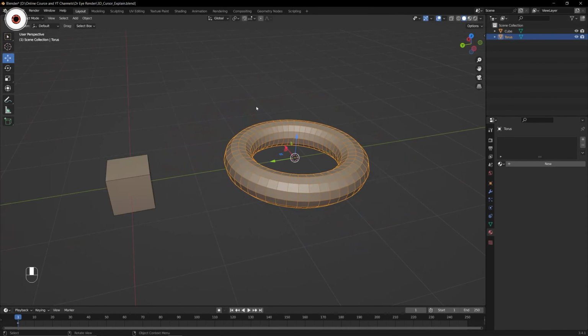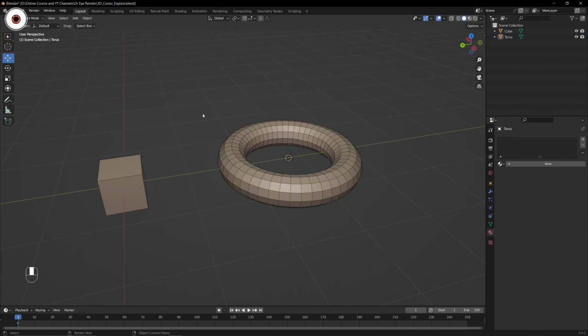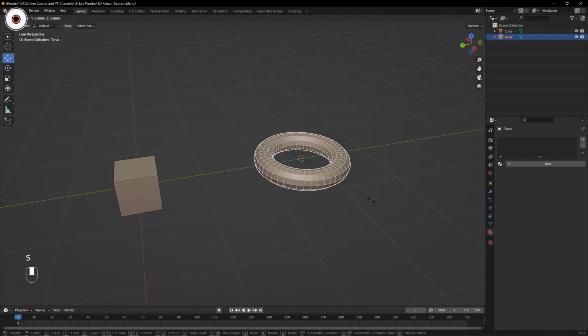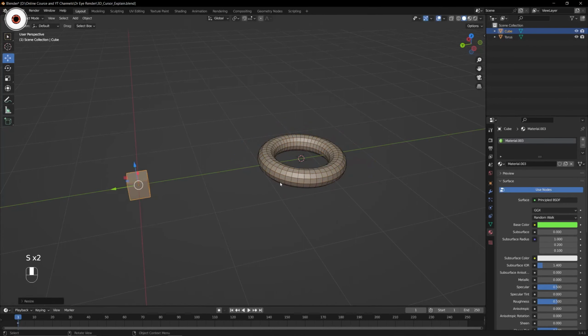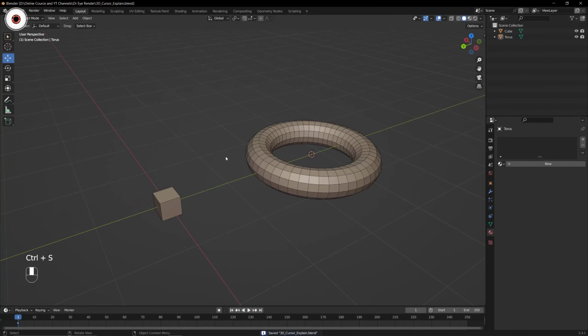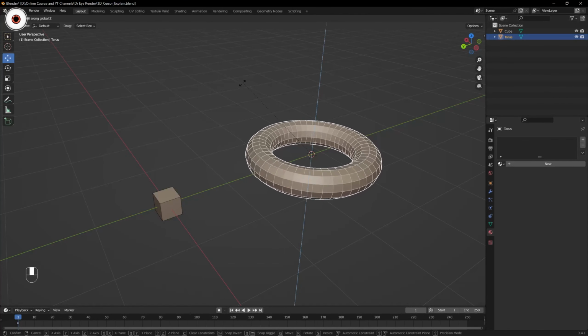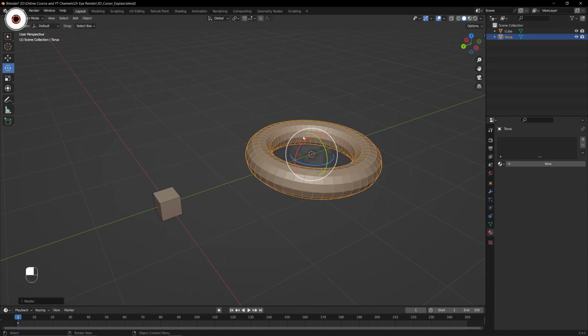So how do these things matter, and how do the origin points help us? For that, let's decrease the size of the cube and increase the size of this shape. For example, if you want to rotate this object, you press R and Z and it rotates. Or you can use this option, which is also good, no issue.